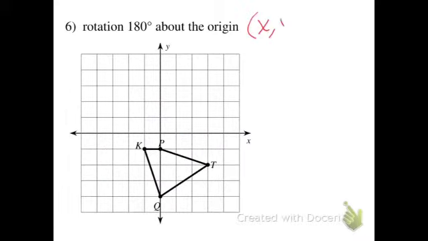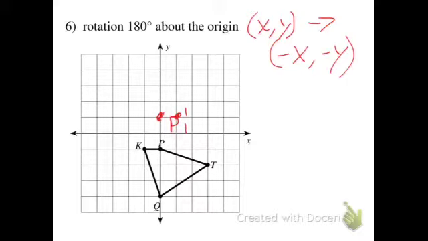With the 180 degree rotation, you start with (x, y), and you just make both your coordinates the opposite of what they used to be. And so we're going to take each of these points and do that little transformation. P here is at (0, negative 1), so I need to go to (0, 1). And there's going to be P prime. K was at (negative 1, negative 1), and so K is going to be at (1, 1). So there's K prime here, and make a little bit more space here. So P prime's here, K prime's over here.